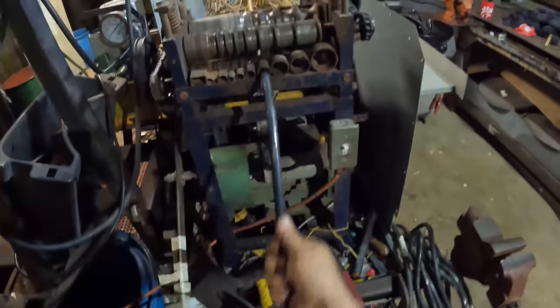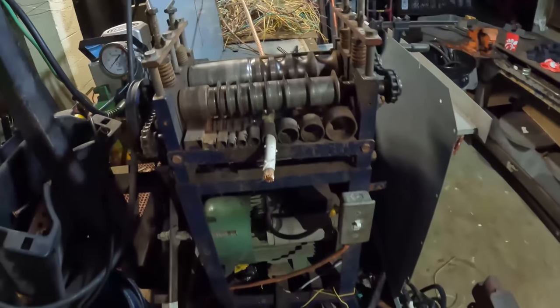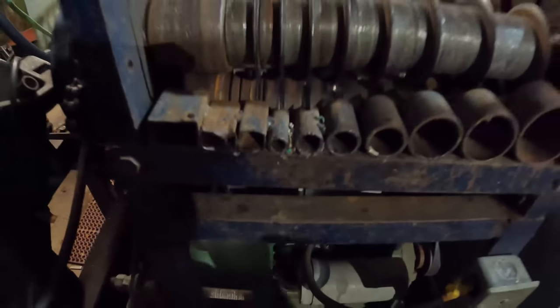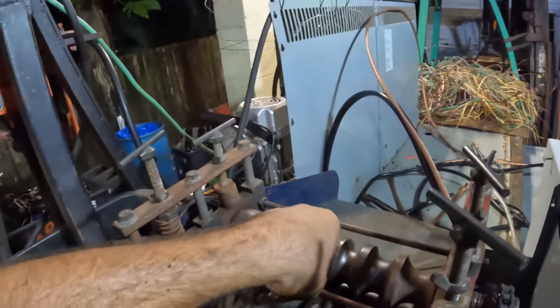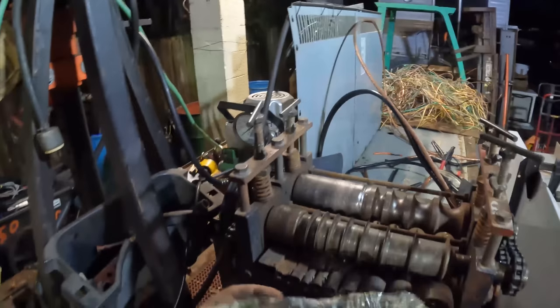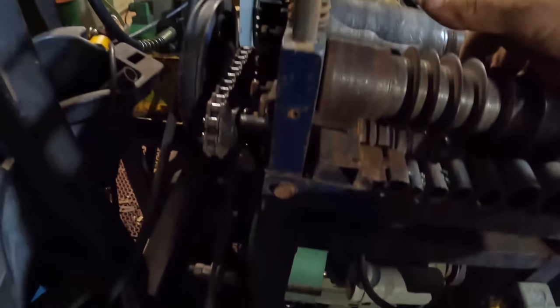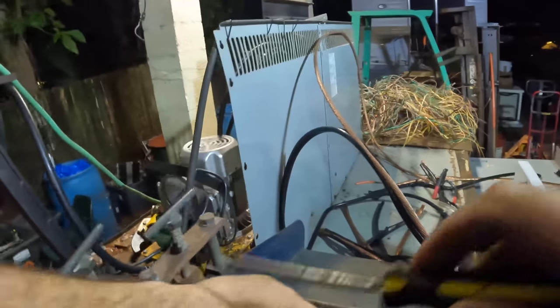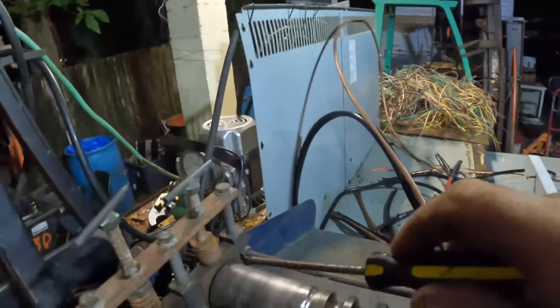I can see it building up. See it? Dude, it packed all of that right here. There's more of it in there. There's tons of that in there. You know what I'm saying? That's why you don't go more than 80% of the hole.